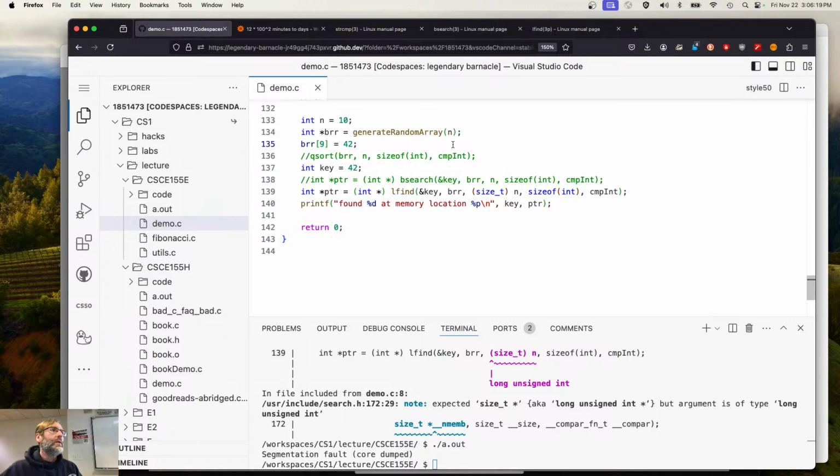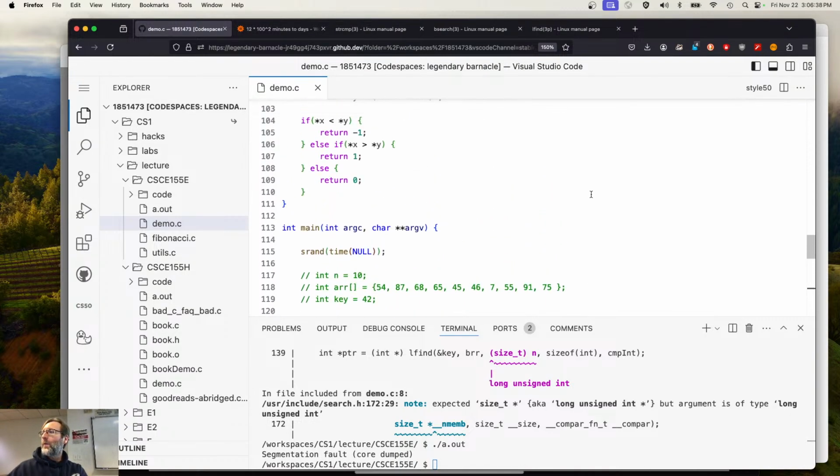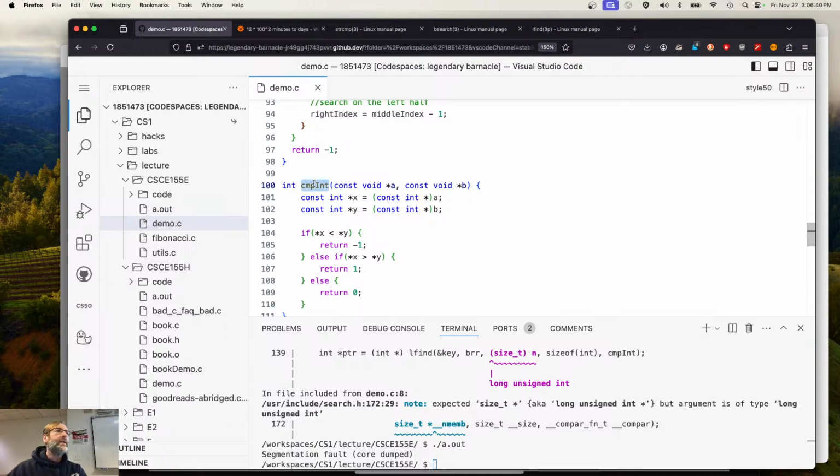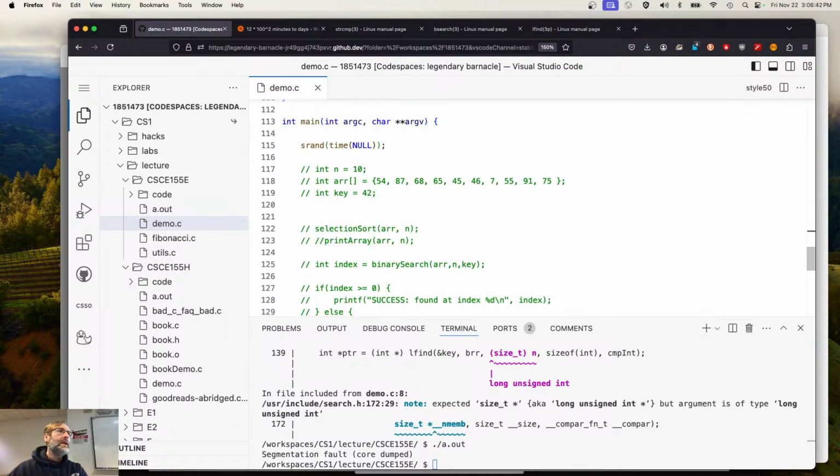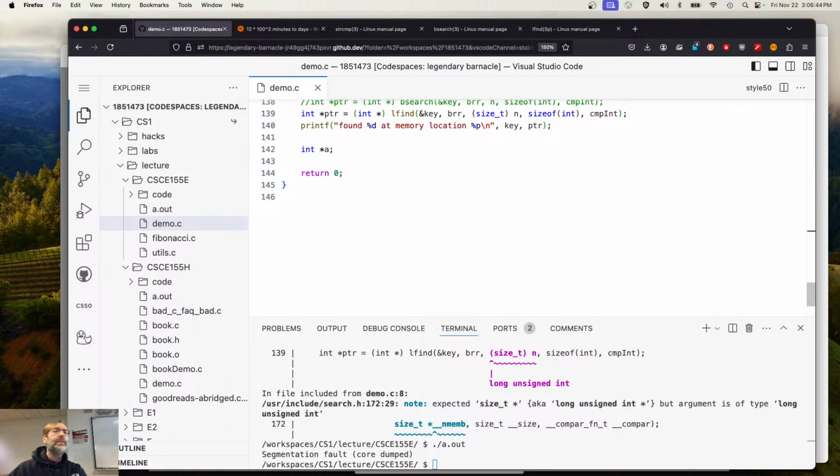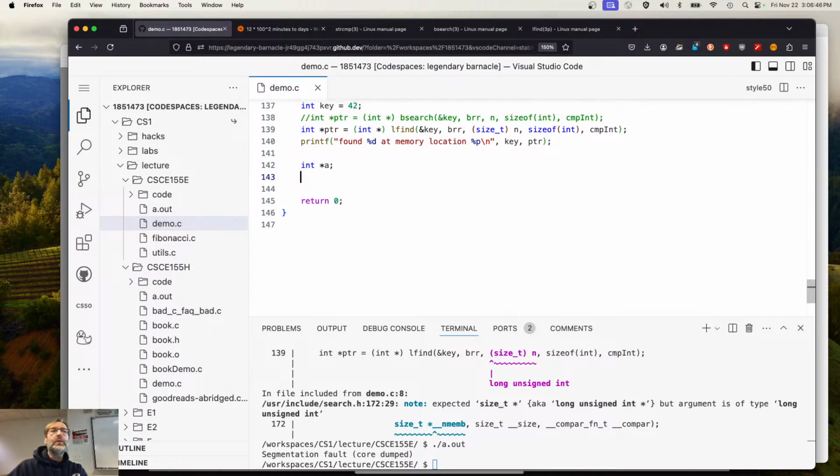All right, we're good on time. So, any questions? No. So when we come back on Monday, we'll explore what this is in further. Basically, this is what's called a function pointer. So int star a, what is that a pointer to? That's an integer, right? Well, what is this thing right here? That's a function. Integers and functions are stored in memory. So what you can do is you can create a function pointer as well.